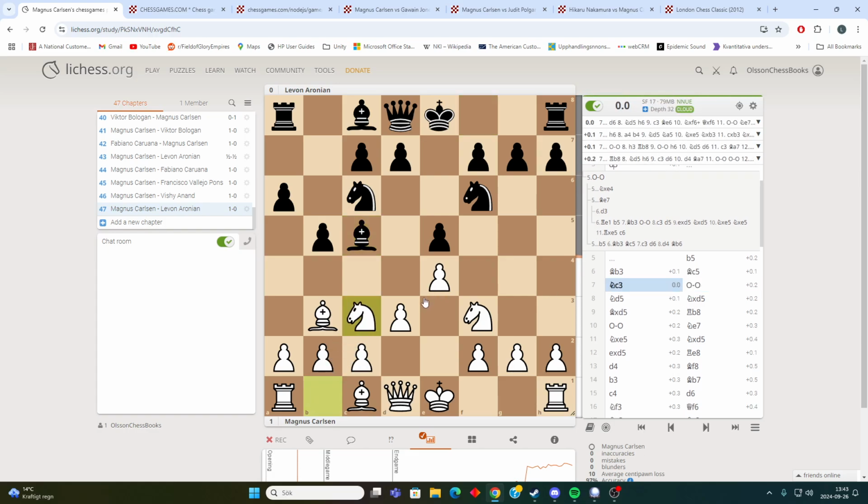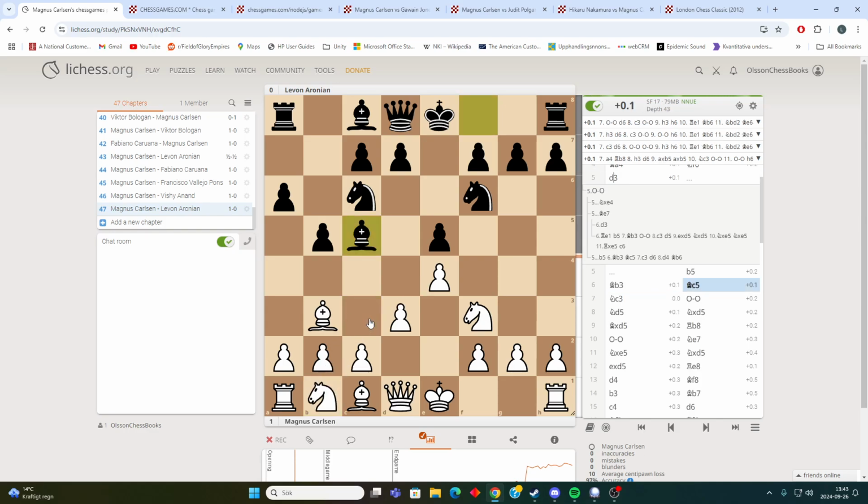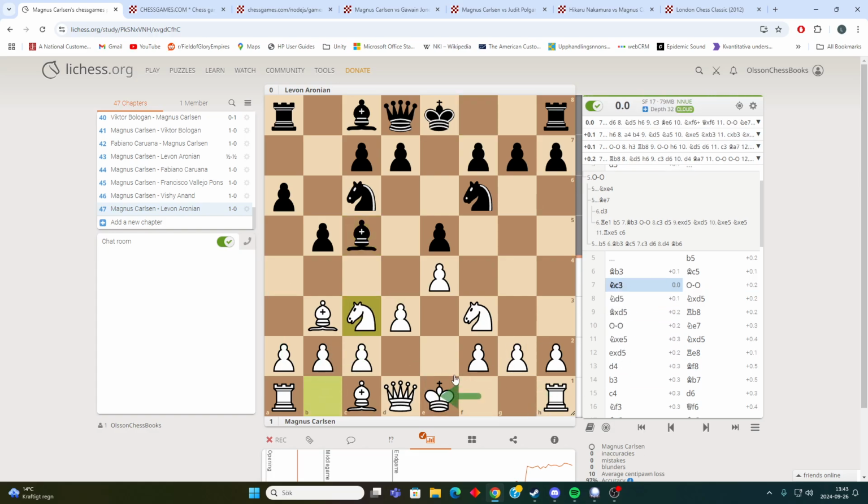And Magnus does another thing here with the knight. Instead of maybe the more normal try to push here, or maybe go for a4 or castle or something like that, he does that one, and this is a maneuver that is quite popular even in the 6d3 line. So he tries to play that other line even if the bishop is here instead of here. So let's see how it goes.